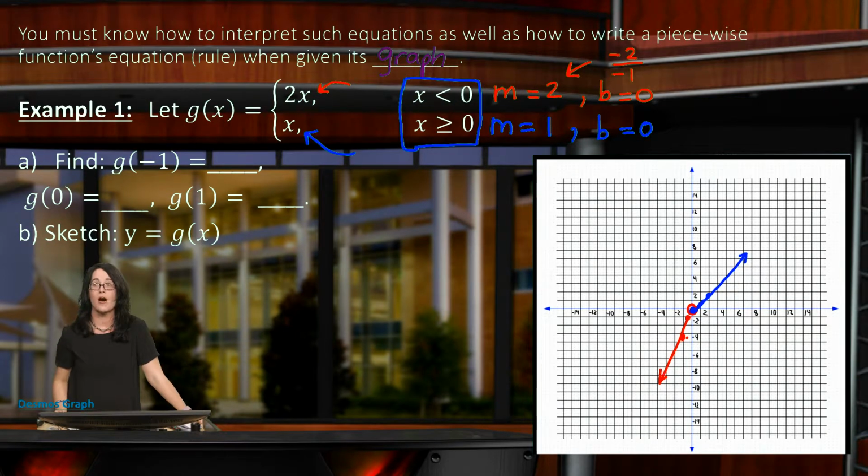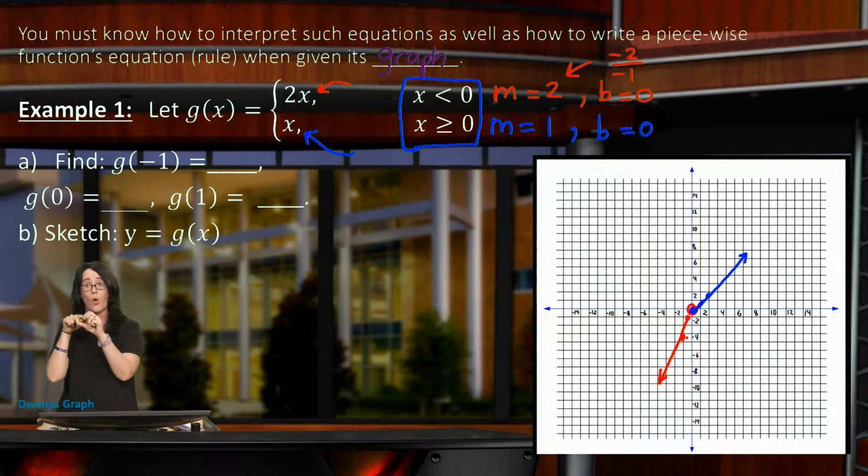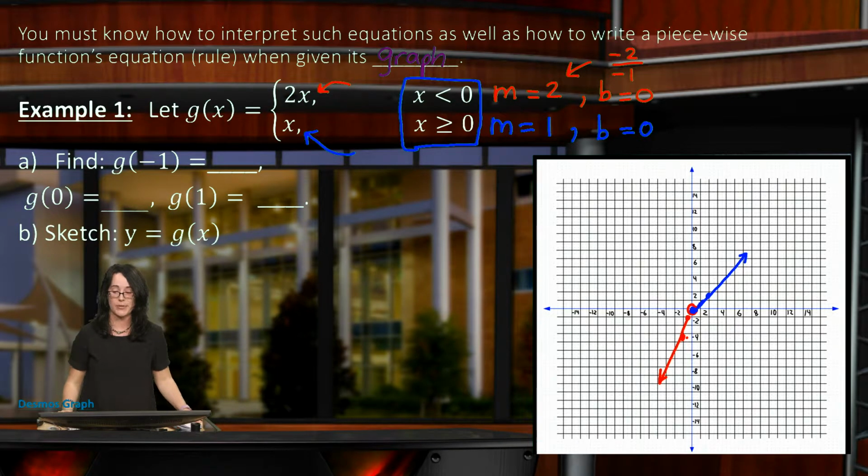Okay. All right, so now what we've done is we put together two pieces of this function. And interestingly enough, we no longer have a discontinuity because we were lucky enough, in a sense, to actually fill in our previously open circle. Now it's closed. So this is now continuous. They're both piecewise functions, but one is continuous and one is discontinuous. Let's answer the rest of the questions. We've actually done the sketch first, which is fine. Let's answer the first question that they asked us now.